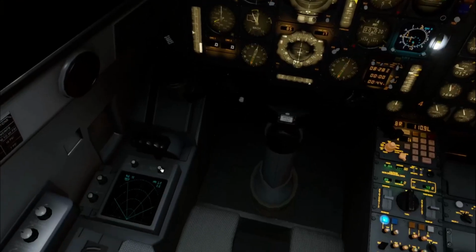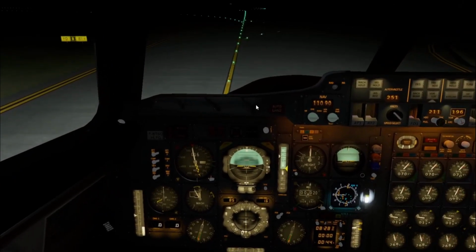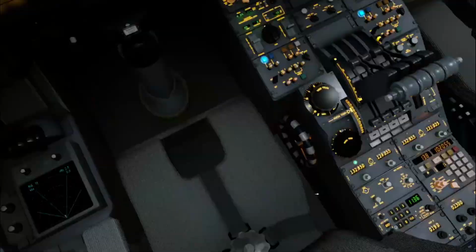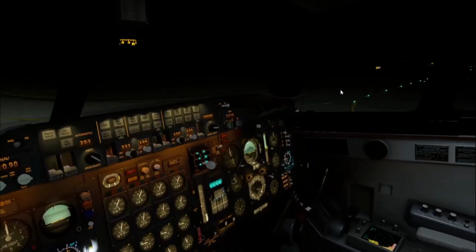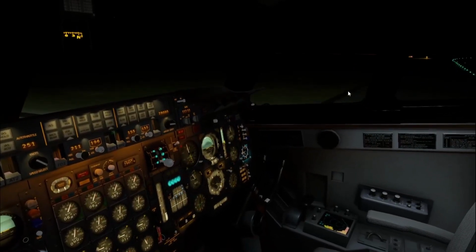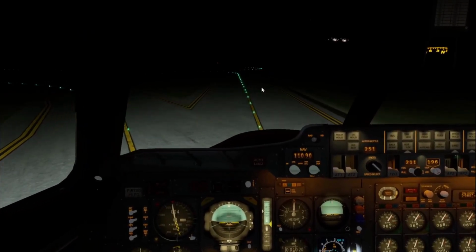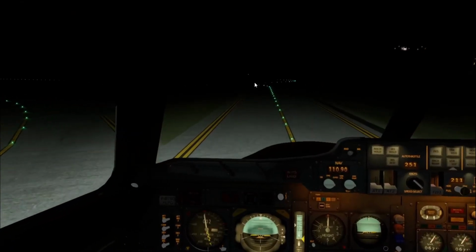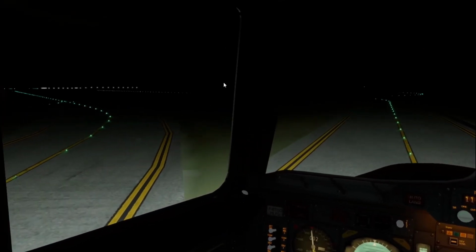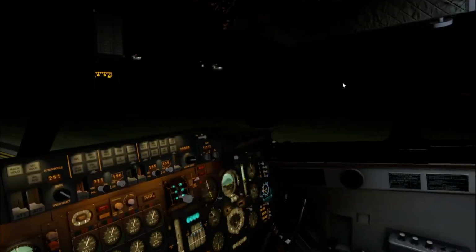We can switch the radar to standard mode. Maybe I went too far, so I need to go back.